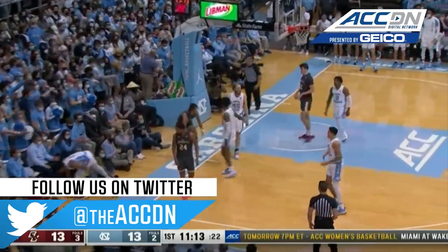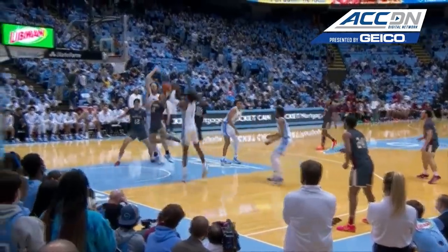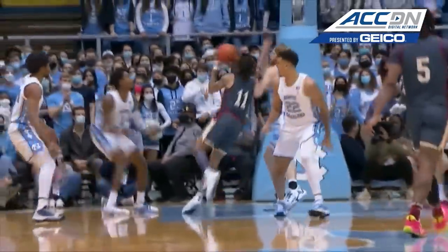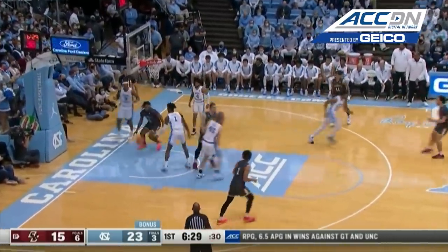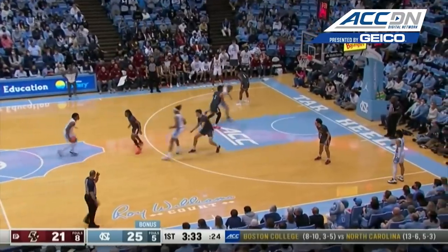Aston Langford had it blocked in the lane. Pretty good help defense in this. BC has done a decent job in the game so far getting downhill, driving into the lane. The advantage for the target is 17-5 in ACC games. And that's Langford Jr. on the drive — second foul on Baycott.